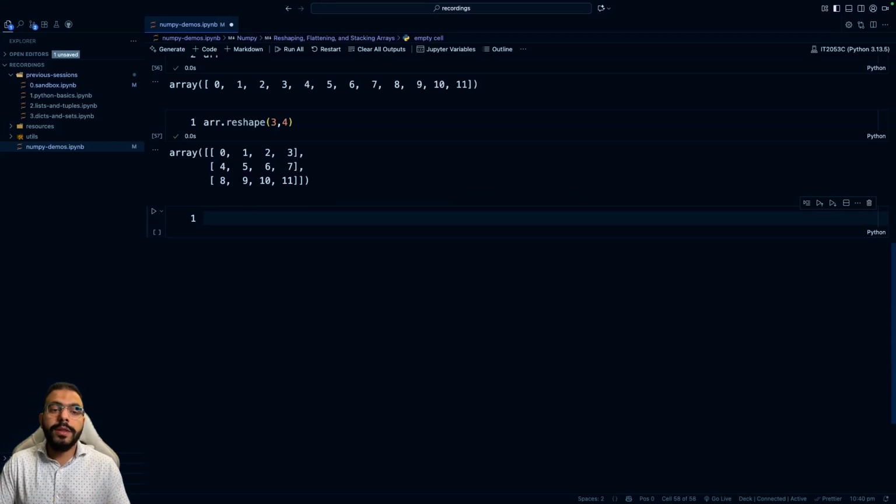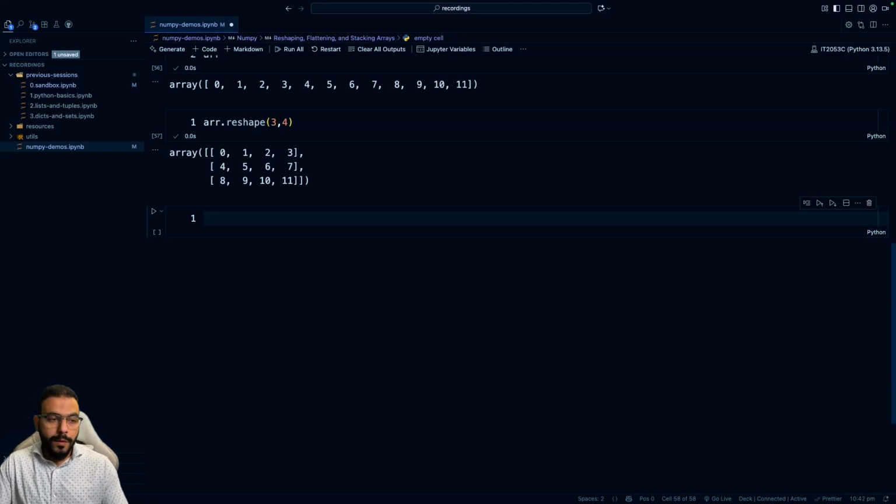Now, sometimes you want to go the other way around, where you have a multi-dimensional array that you need to convert into a single list or a single array or a single vector. This is common in machine learning pipelines. For example, if you have an image that has a set number of pixels, you want to flatten this into a single vector that you can pass into your model as a single feature or as a single array of data for processing.